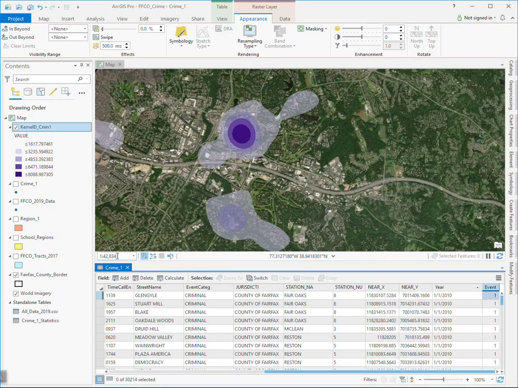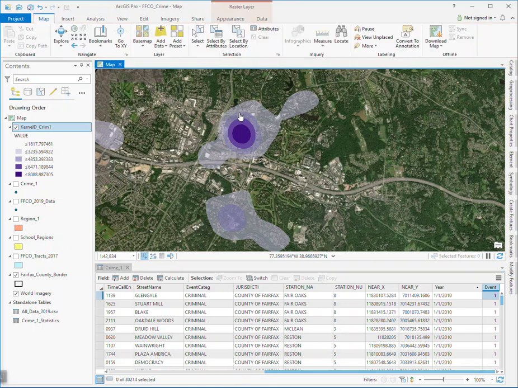All right. And there's also a time when you're supposed to, under Appearance, highlight the kernel density, choose Swipe, and then you're able to swipe. There you go. And then you can see what's underneath there. And you probably noticed that that's Town Center, our biggest crime magnet. Okay. So that's how you do the kernel density maps.